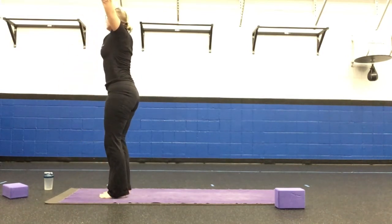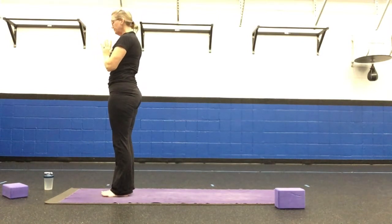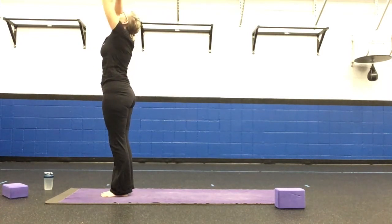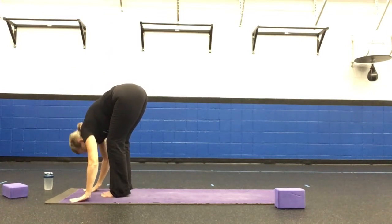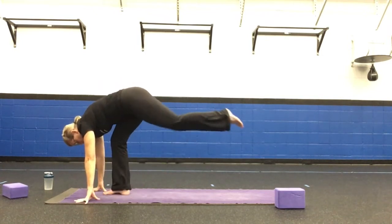Rise up. Hands to heart center. Taking a half sun. Inhale. Forward fold. Long spine. Step the left foot back.